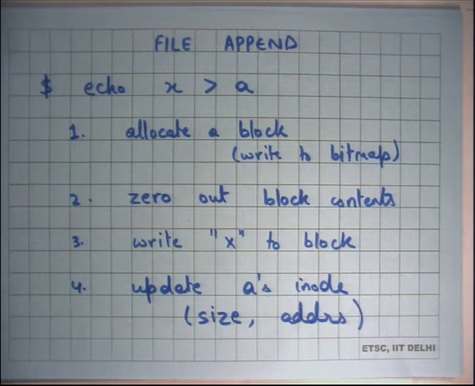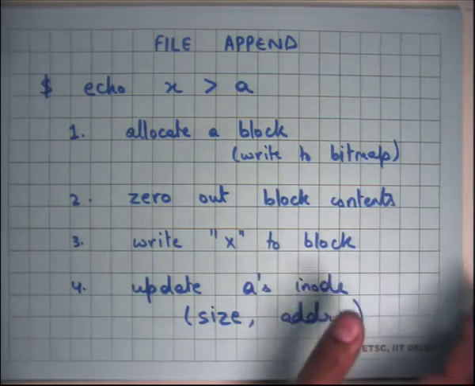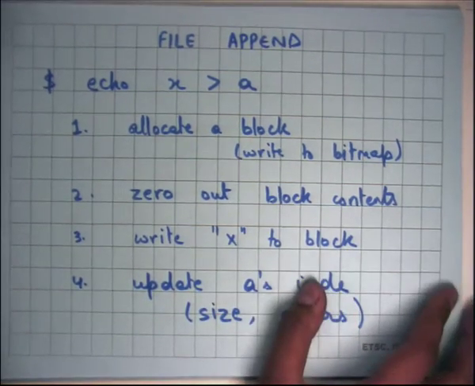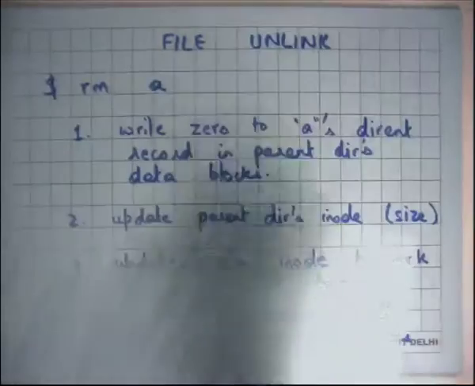And then you also want to update the pointers. Recall that it's an index file system. You want to update the pointer inside the inode to point to the first data block, right? So once again, all these are random writes. They are completely in different parts of the disk, and you're going to have to do 4 or 5 random writes to be able to implement file append in a file system like this.